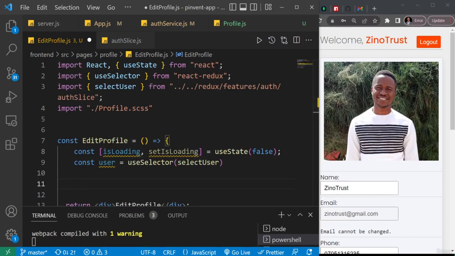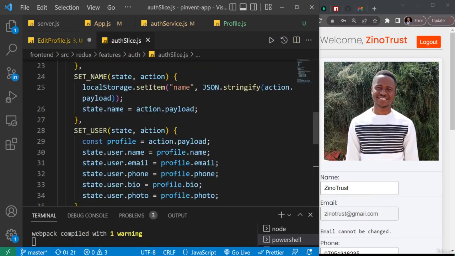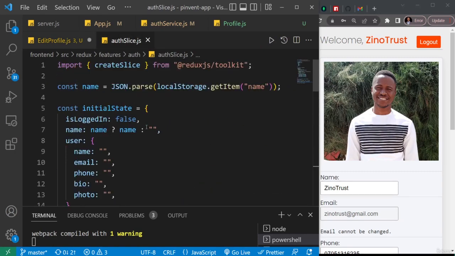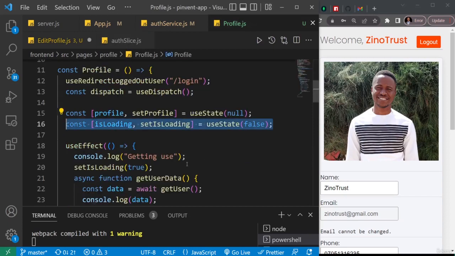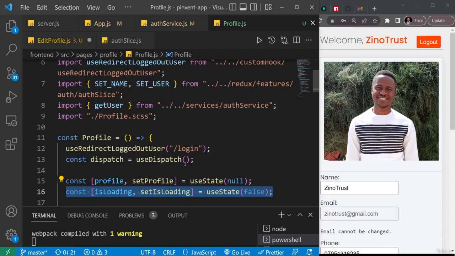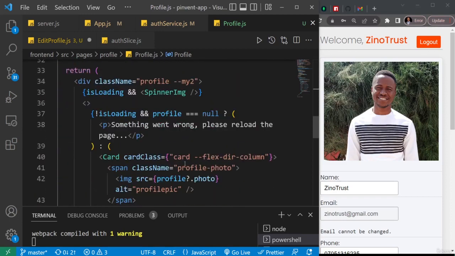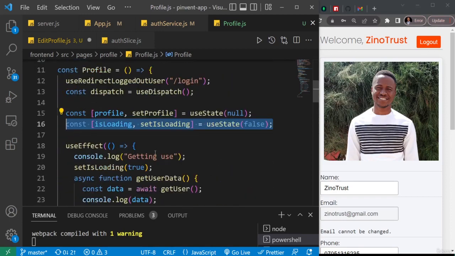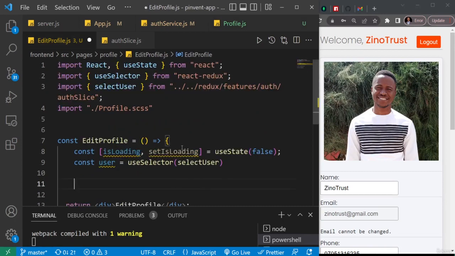What we'll do next is that we'll create a profile state. So here, I think I created a profile state here. I think we use the profile state here. So let me just, oh no, sorry, in the profile.js. Where is it? Oh, okay. We didn't create the profile state. Oh yeah, so we created it right here. So I'll just copy this profile state and then I'll just slot that below these users.